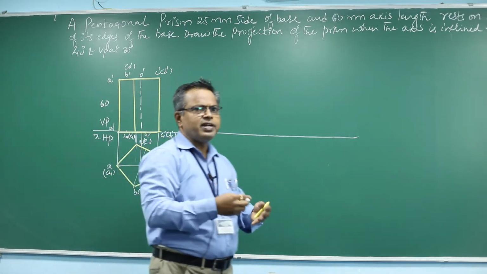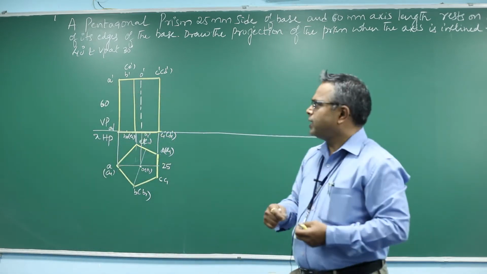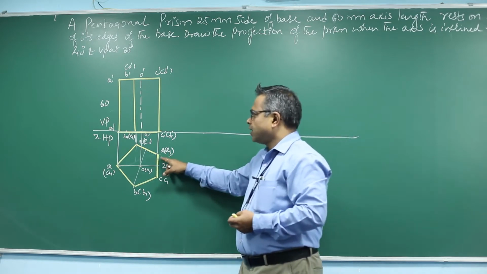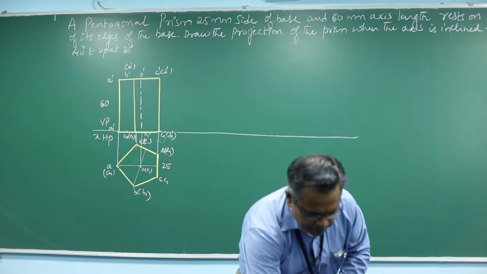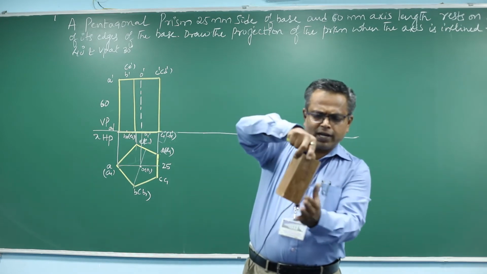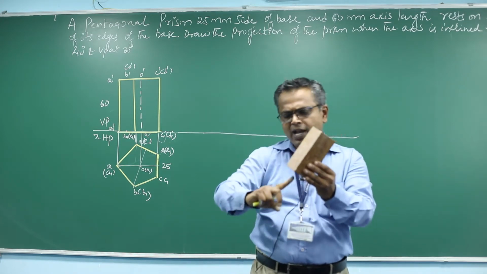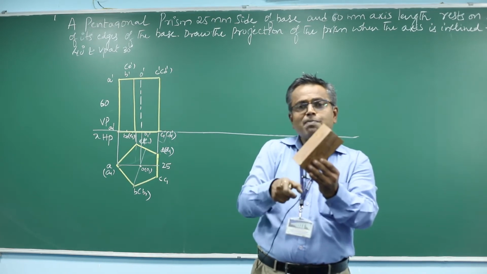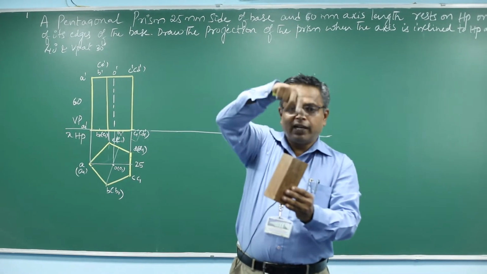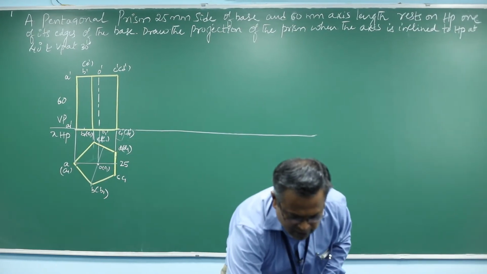So initially we did the top view and front view of a pentagon in which the side and the right side are also perpendicular to the XY line. In the next step, you rotate the solid about an edge of its base, in which the axis is inclined at an angle 40, but you take the base at an angle 90 minus 40, that is 50 degree. Get the second set of top view and front view.